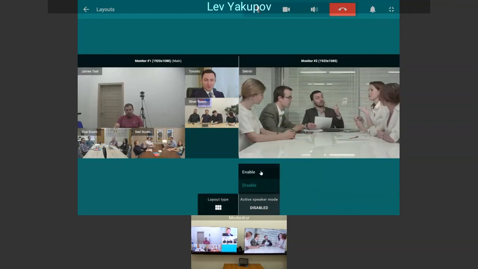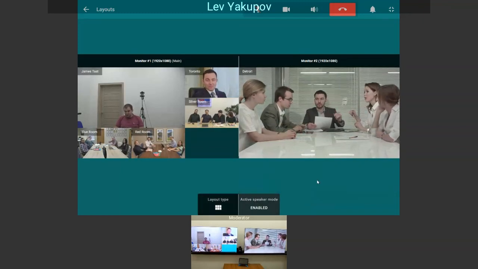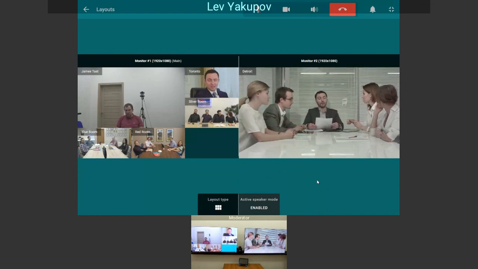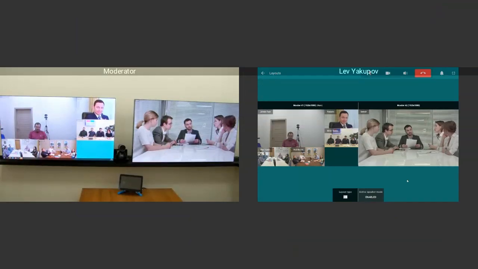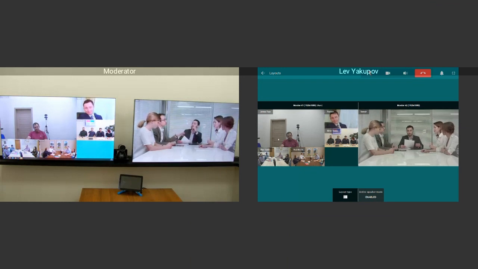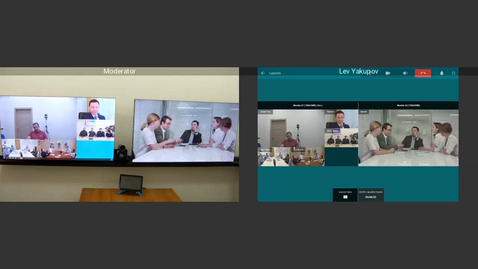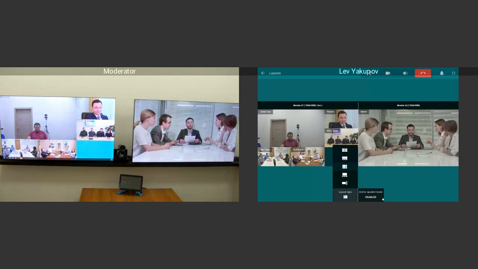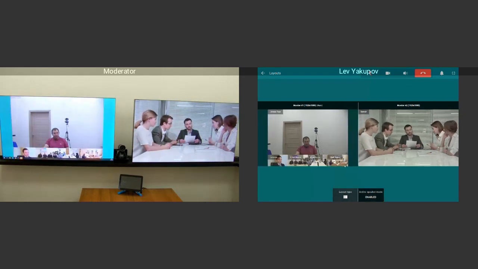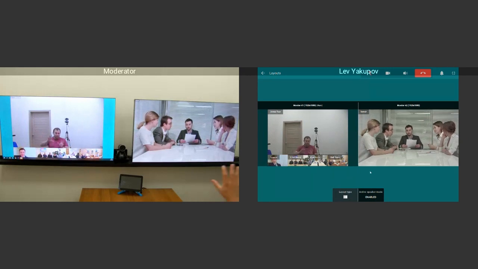We also added support for active speaker mode, voice activity detection, or voice-activated speaker. So there are different names for the same feature. Once this mode is enabled, the largest participant on the main screen, the largest window in the layout, will be automatically replaced every time a new participant in the call starts to speak. So we don't have to manually make larger the person who is speaking now. It will be automatically enlarged using this active speaker mode feature. It's useful to change the layout to this type to make the speaking person even larger, while the content could be presented on the same screen.